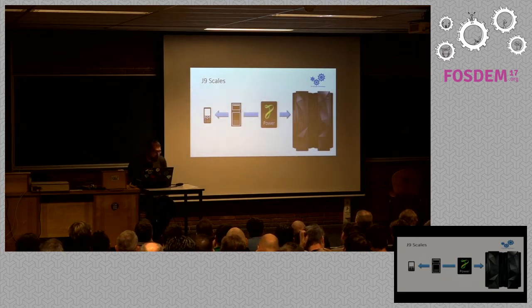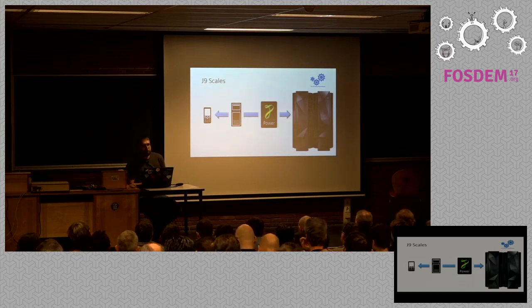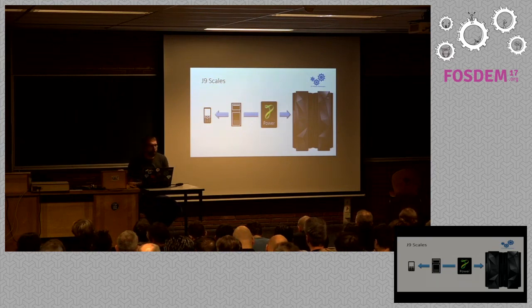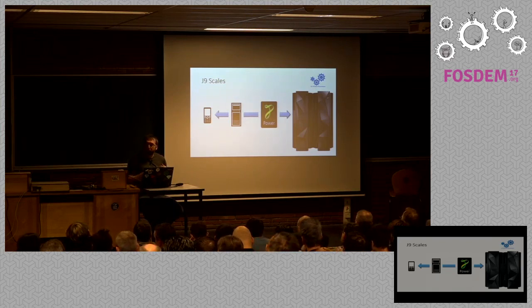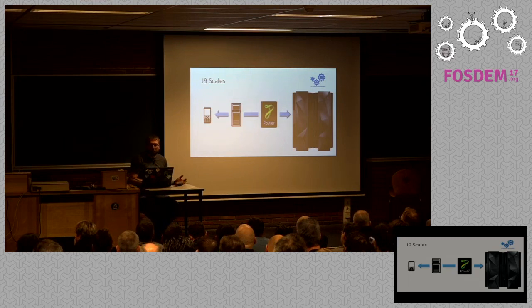So a quick little history lesson on J9. J9 was originally implemented as a Java ME VM. So the first few releases of J9 were all on different types of cell phones. You name the embedded board, and at one point or another, we supported it. But as of Java 5, we actually became the IBM Java SE VM as well. So at that point, in about 2004, our code base was actually shipping on the embedded platforms and all the way up to running on the Z390 mainframes.